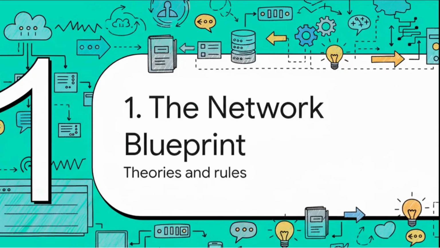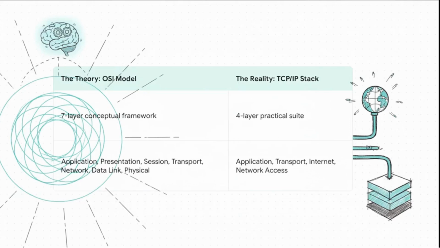Yep, every great construction project has to start with a blueprint. Before we lay a single cable or configure a single device, we need a universal language, a set of rules that's going to govern how everything connects and talks to each other. This is the conceptual model of our network. And when it comes to blueprints, there are really two big ones to know. Think of it as the theory versus the reality.